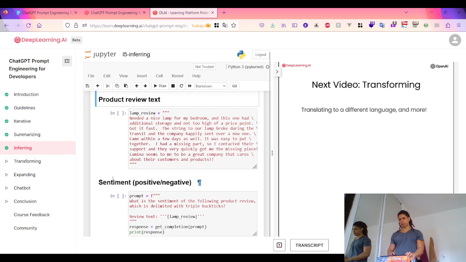Okay, and then you've got a product review text, which is the lamp. So: needed a nice lamp for my bedroom, and this one had additional storage and not too high of a price point. Got it fast. The string of our lamp broke during the transit, and the company happily sent over a new one. Came within a few days as well.